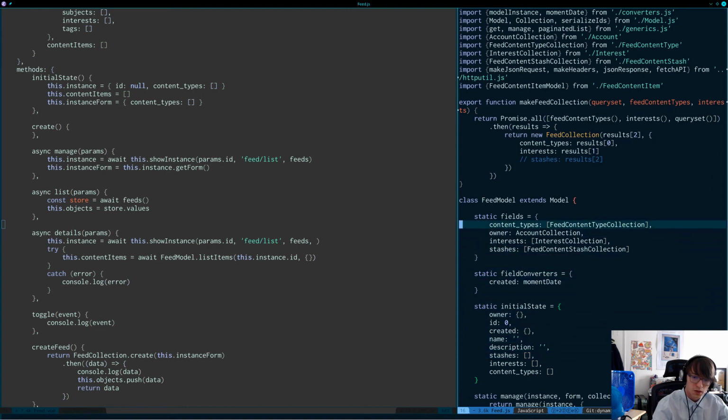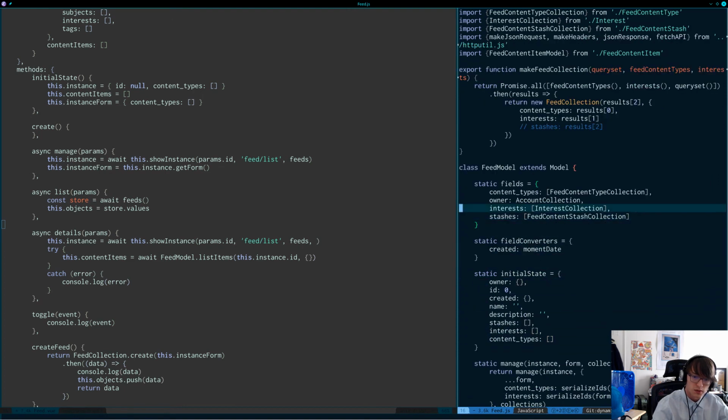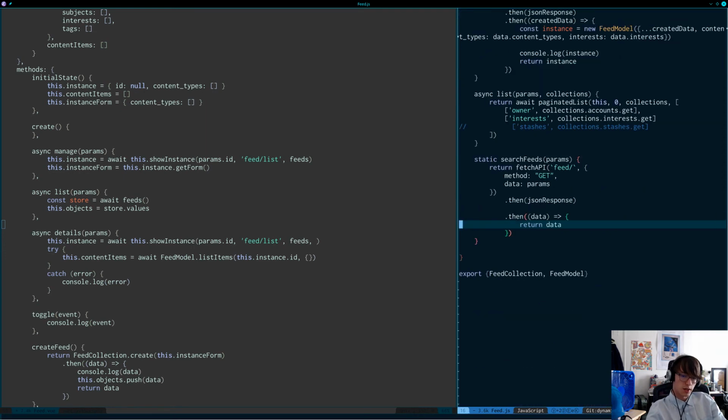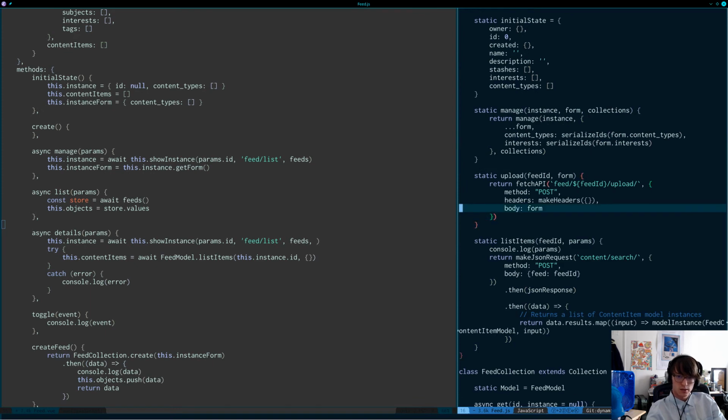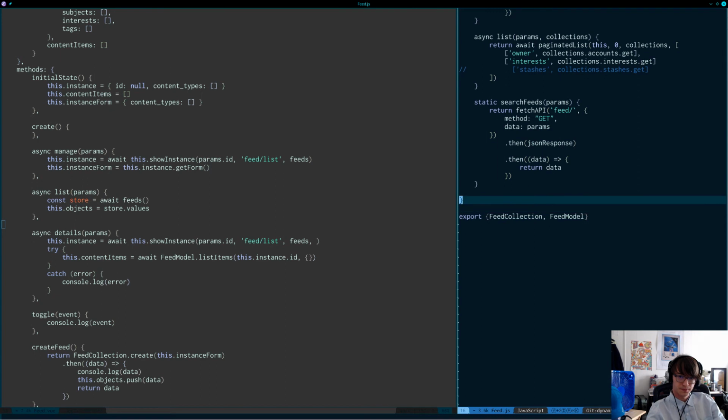One of the things is we don't store content items anymore. Content items are generated by the feed content stash collection, and thus there are differences.